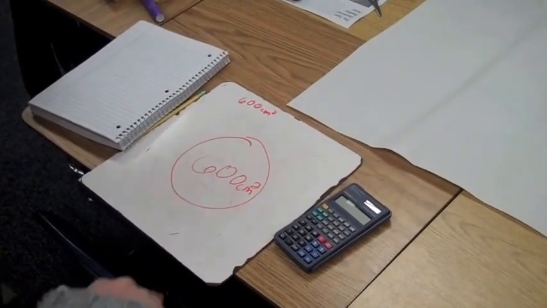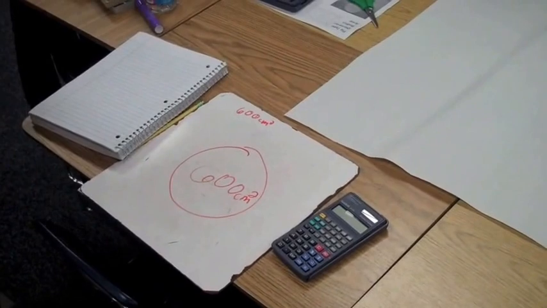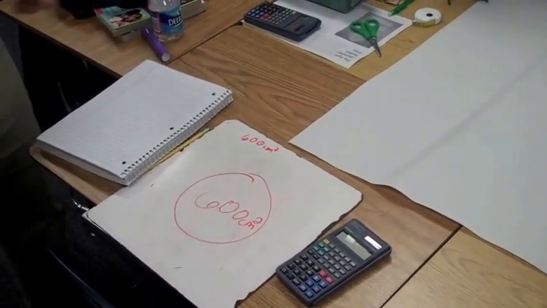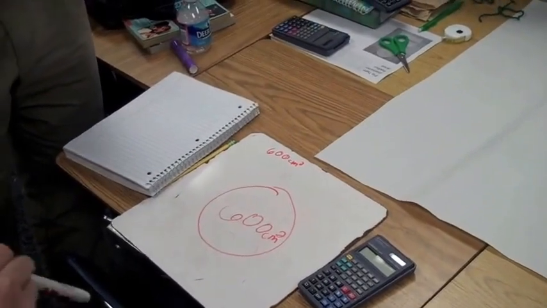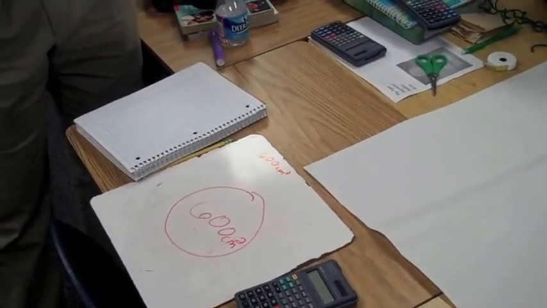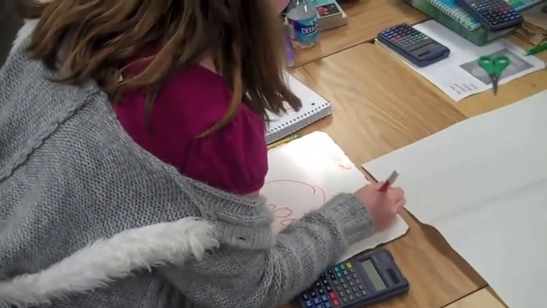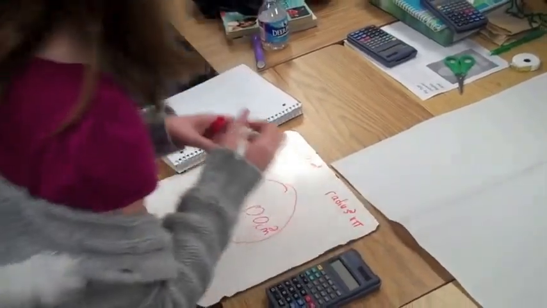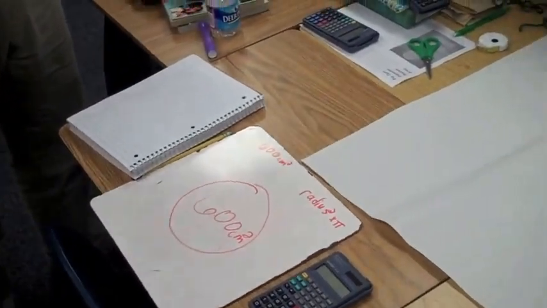Because in order to find the area of a circle, it's radius squared times pi. Okay, hold on. What's Abby saying? Go ahead. In order to find the area of a circle, you have to do radius squared times pi. Okay, so why don't we write down that formula so we've got that? How do you find the circumference of a circle? That's a good question.